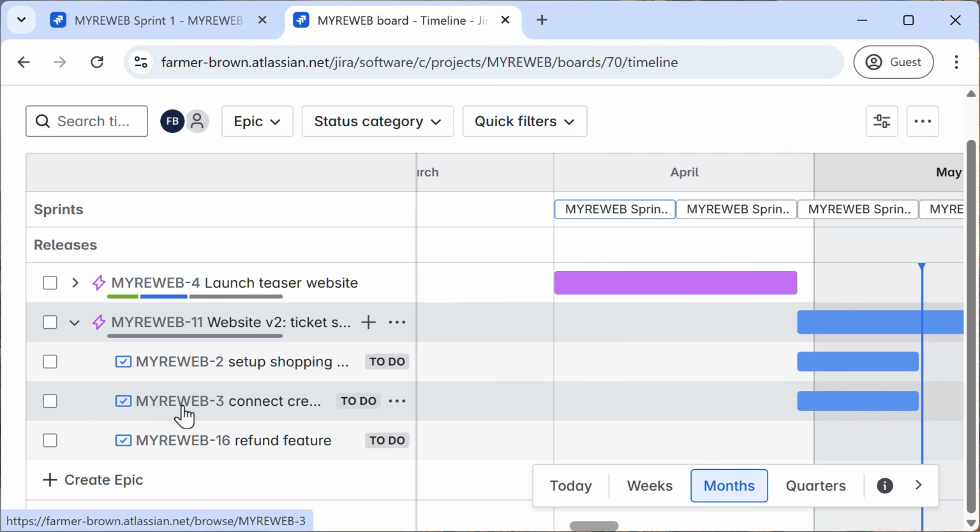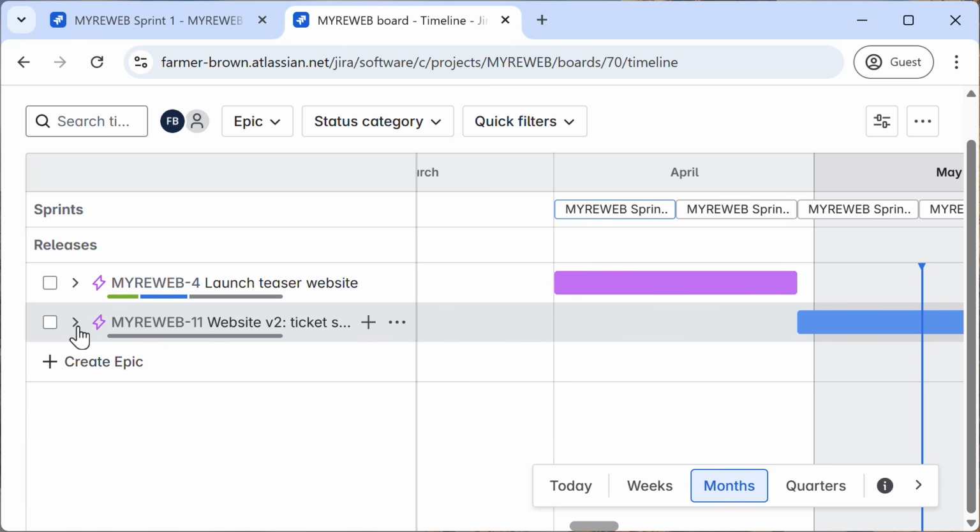That's okay. That's kind of a key part of Agile methodology. Things that need action soon have much more detail and planning associated with them than things that don't need action for a while. But I can still plan for those things that might not happen for a while yet. So I'm going to create another epic.